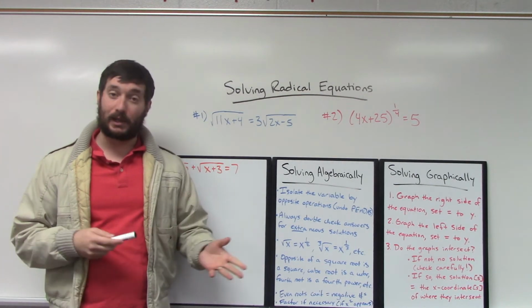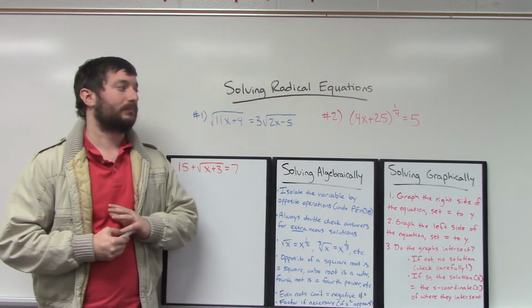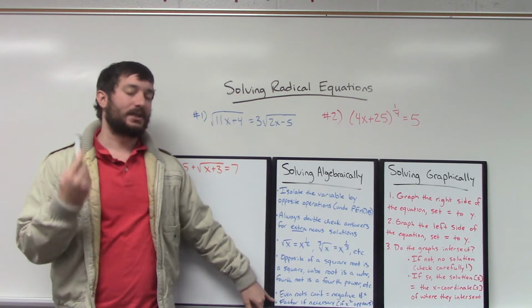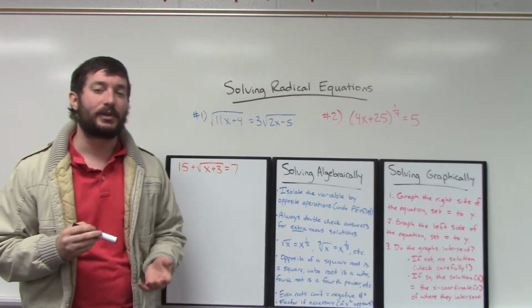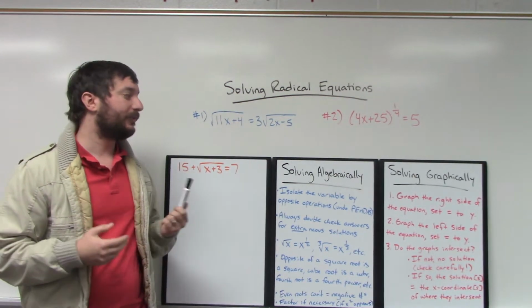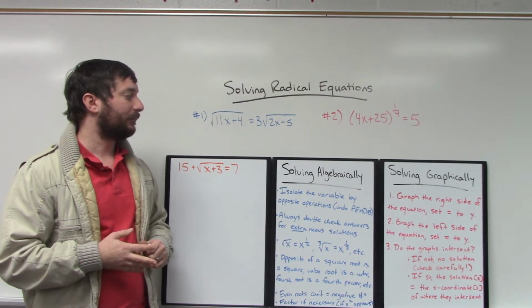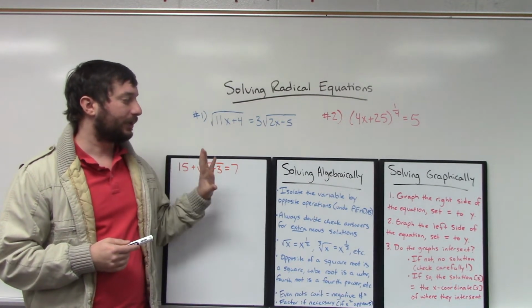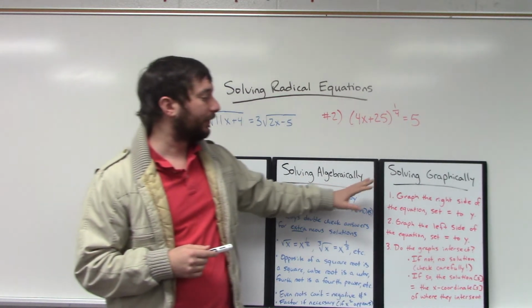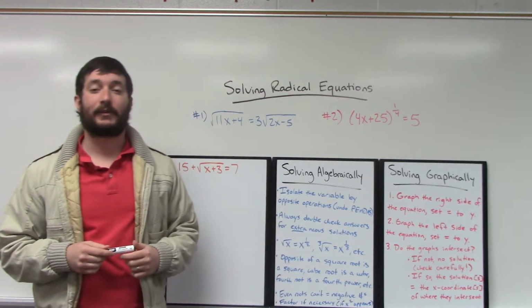Even roots, like square roots, cannot equal negative numbers. That's something that we'll encounter as well. And then lastly, for solving algebraically, sometimes we do have to factor. If we ever end up with an x squared while we're simplifying, we will need to factor our problem, solving by factoring. If you need to go back to an old video for that, I'm going to leave you to do that.